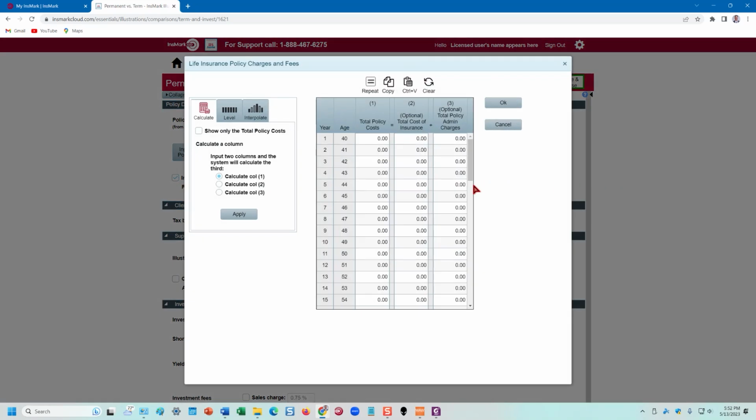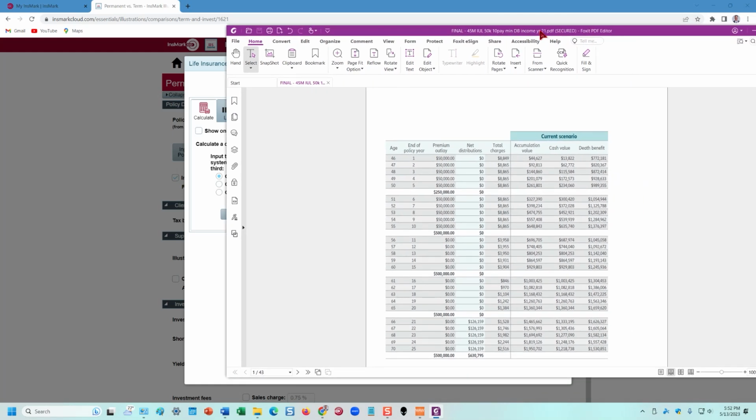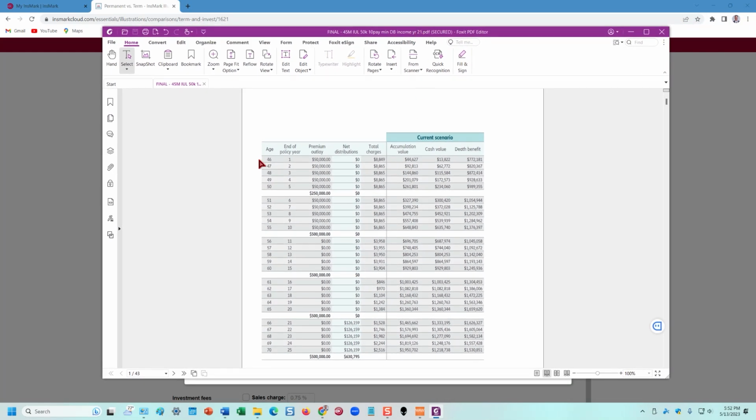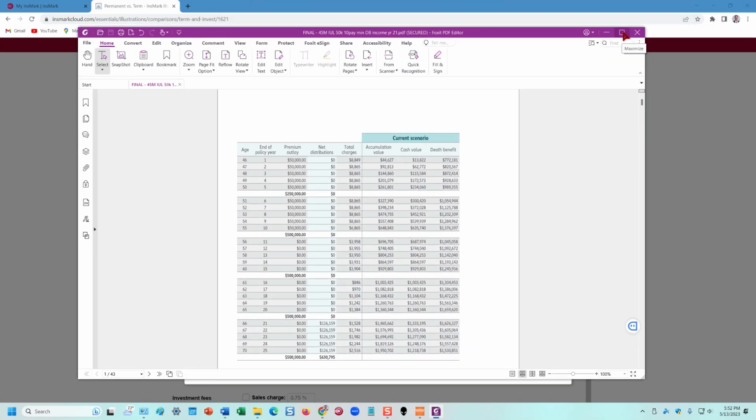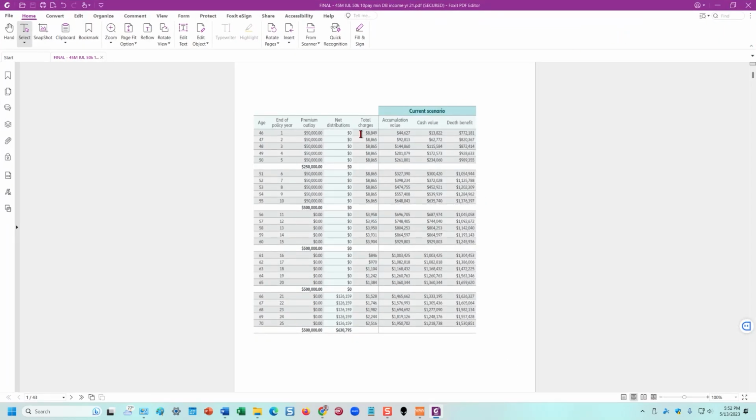And what this is asking is it wants to know the total policy costs in your cash value life insurance product. And what this is saying is you can enter any two columns, and it'll calculate the third. So if you know the mortality charges each year and the total admin charges each year, it'll calculate the total policy costs. Now, what I'm going to do is just copy and paste some policy charges. This is actually for a 46-year-old. In this case, it is for a 40-year-old, but that's okay. And it's for the same $750,000 death benefit. That's okay. It's just going to overstate the policy costs a little bit.